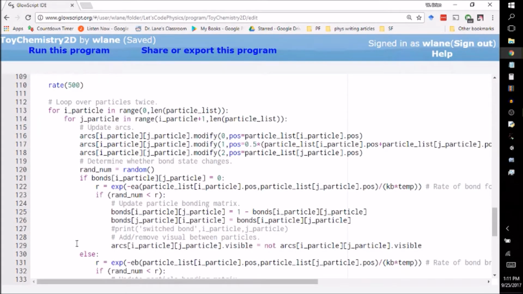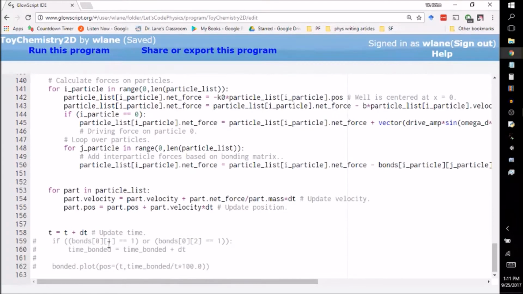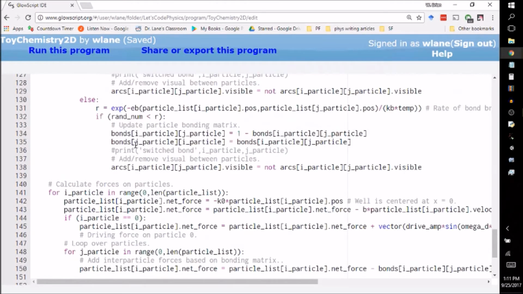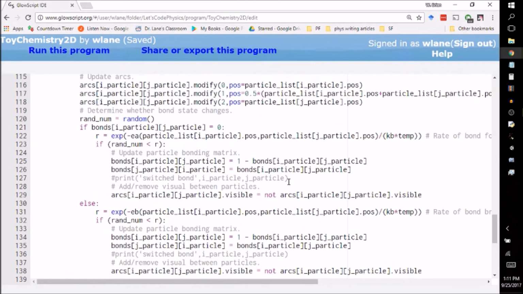And so here we're doing the same loop. We're looping over the bonds to get the bonding rates. And then as the particles move, we're also updating the arcs. We're updating the arcs right here. So we're turning the arcs on and off, and I think we set their position.